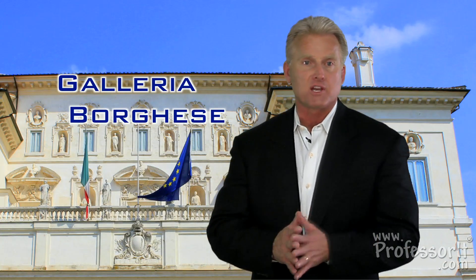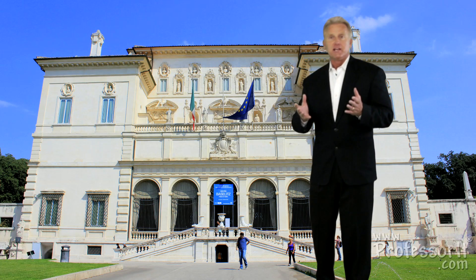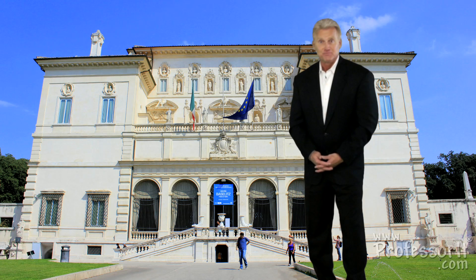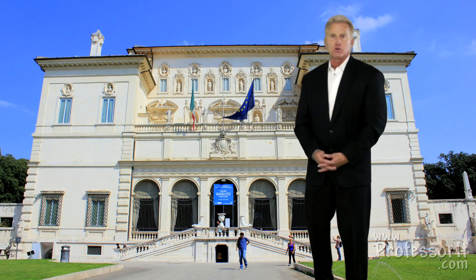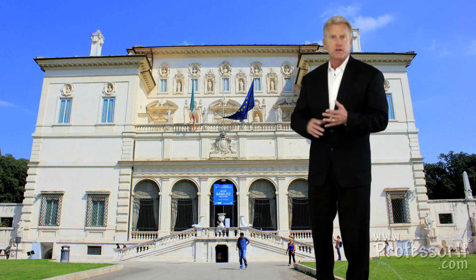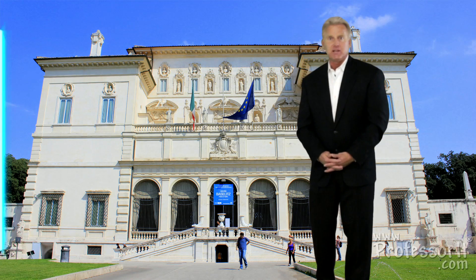Now let's talk about the Galleria Borghese — a small museum housed in the former Renaissance pleasure palace of a noble family. Surrounded by the lush greenery of the Villa Borghese Park, it was later the possession of Emperor Napoleon, who transported some of its treasures back to France, where they can now be admired in the Louvre. What remains here, however, is choice. The statues by Bernini are some of the most spectacular in the world, and the small collection of paintings by Raphael, Caravaggio, Bellini, Titian, Andrea del Sarto, and others — pound for pound — is as strong as any other in the world. No matter how brief your stay in Rome may be, find time to visit this one. It is, without a doubt, one of the crown jewels.